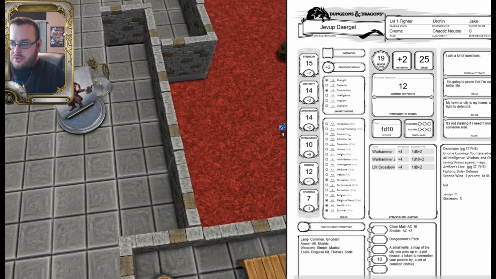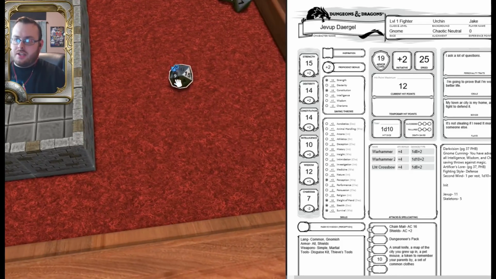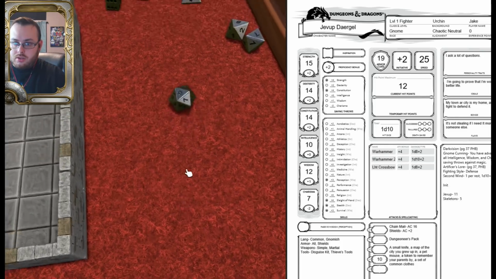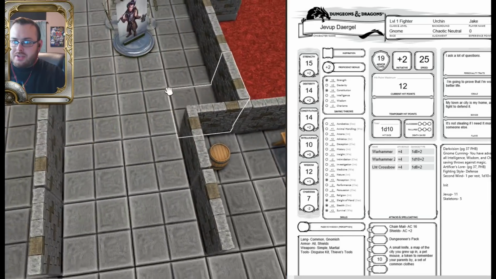So first up, Jevop is going to try to just get himself out, and it's going to be a strength save of, let's say, 10. It's just a net, not a big deal. And he has a +4 to strength saves, so 15 plus 4, that's plenty, that's 19. He pulls the net right off.